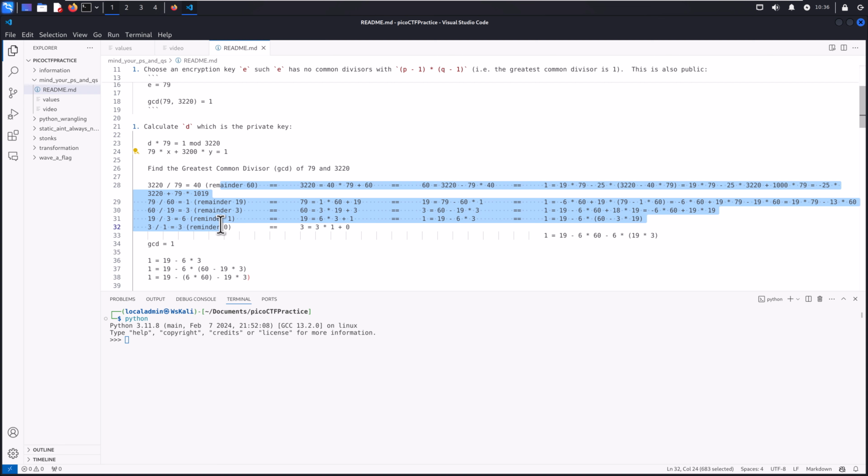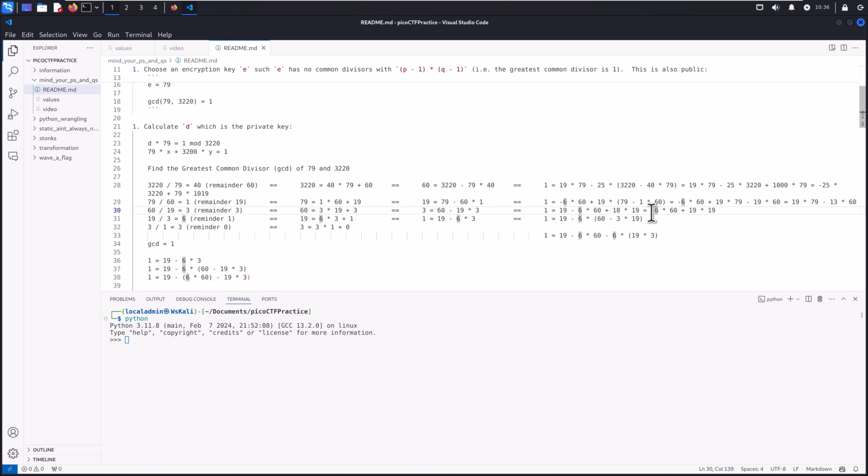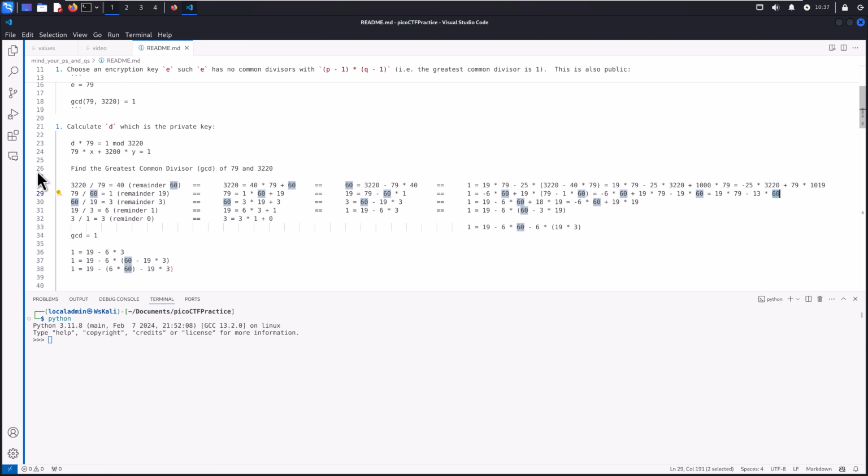So you climb down, and then you climb back up here. You keep repeating this process. You should end up with the 6 times 60 and 19 times 9. So you take this 19 and substitute in this formula here. You can see we did that here, and readjusted everything so that we ended up again with the plus and minus there. So now we have 13 times 60. And if you substitute the 60 in there with this formula, you end up with, oh, it's word wrapped here. All right, so then you end up with this formula here.